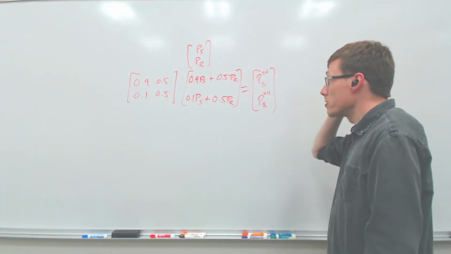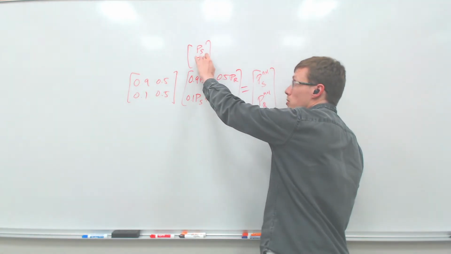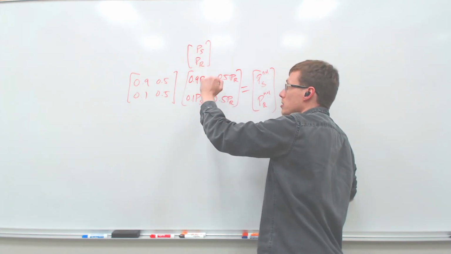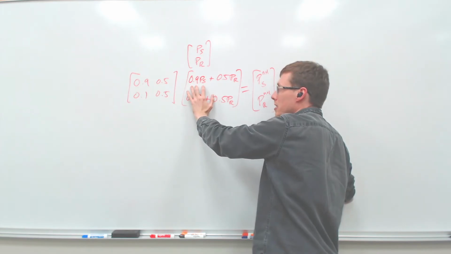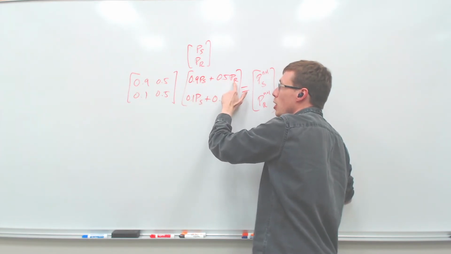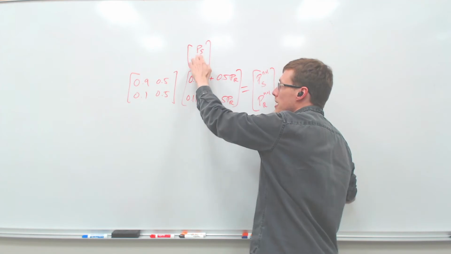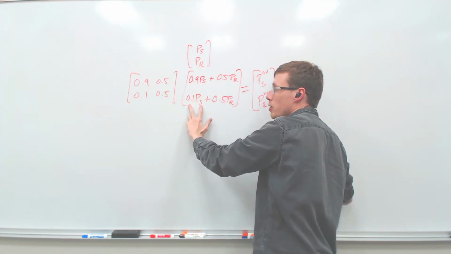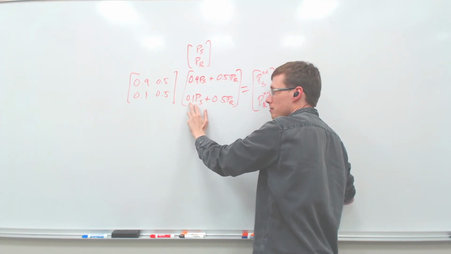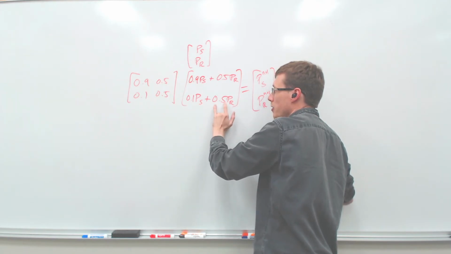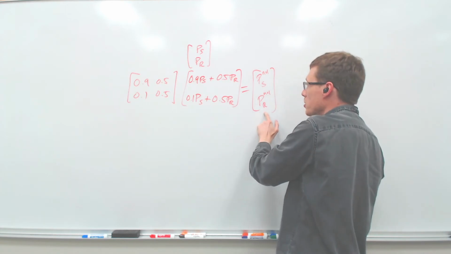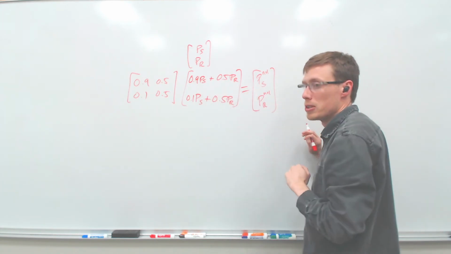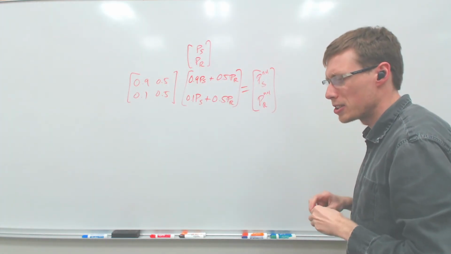When you think about it, if there's some certain probability that we're currently sunny versus rainy, then there's a 90% chance we stay sunny, and there's a 50% chance we go from rainy to sunny. And then similarly, there's a 10% chance we go from sunny to rainy, plus the 50% chance that we were rainy and we stayed rainy. So this ends up being the new probability of sunny and the new probability of rainy, just with simple matrix multiplication.